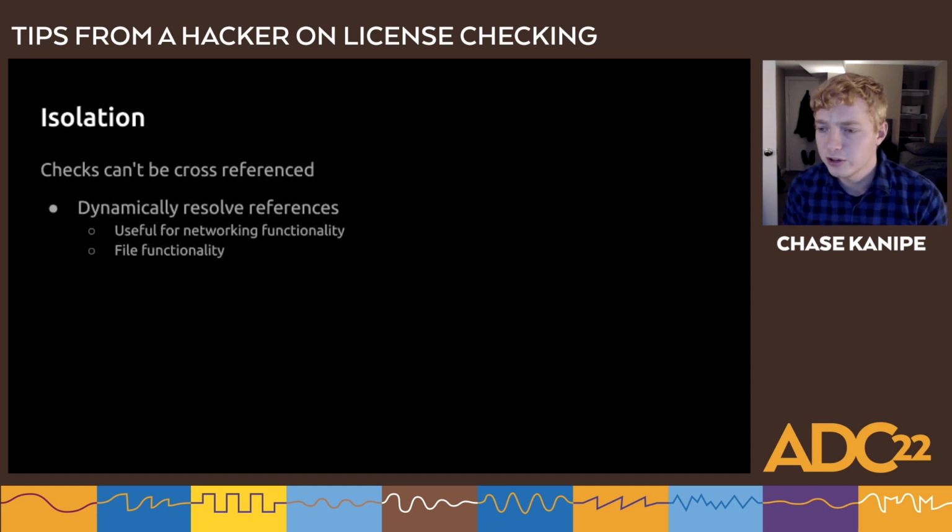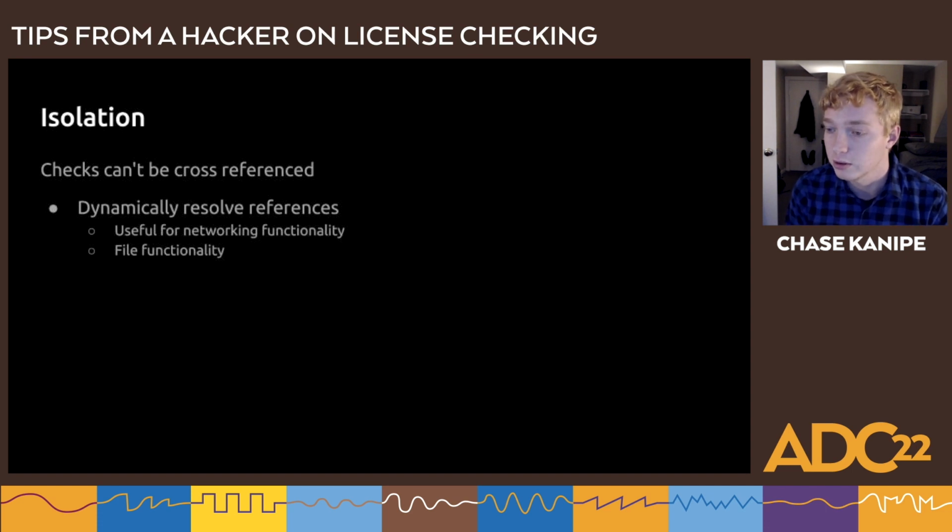And you may also want to do things like, for network functionality, for example, if the only time your plugin used networking was to periodically check the license against some data that a server could provide. If your plugin had no other networking code, it would be a pretty strong giveaway to the cracker what was happening if they at some point listed all the imports to your binary and noticed networking related calls.